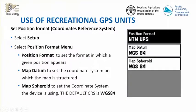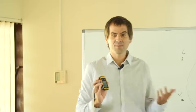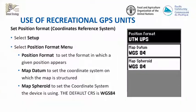So this has to be set like this. The position format has to be hddd.ddddd, like decimal degrees. This is important because, as we were discussing, if we retrieve the data in degrees, minutes and seconds, I do it like once a year, but every time I lose the Excel sheet that I use to convert from degrees, minutes, seconds into decimal degrees, and it takes me like 20 minutes. It's something that I wouldn't like to do today, actually. So the position format has to look like this.